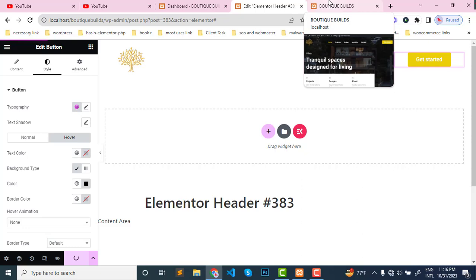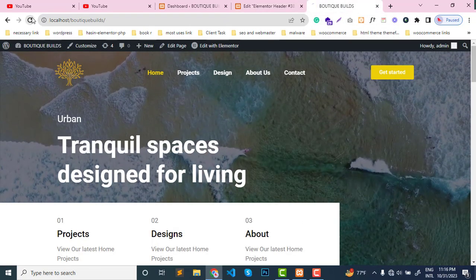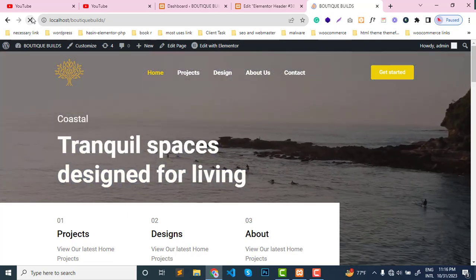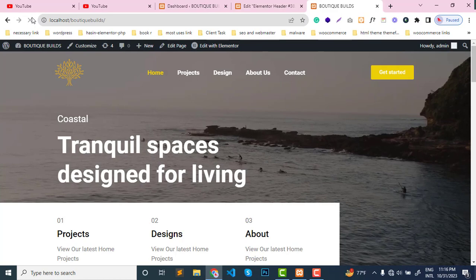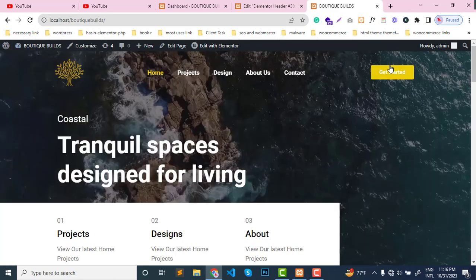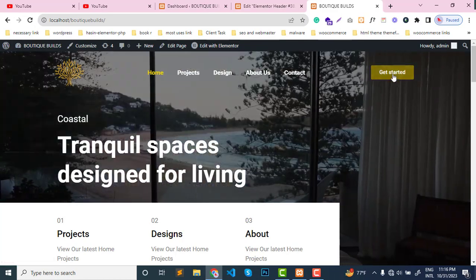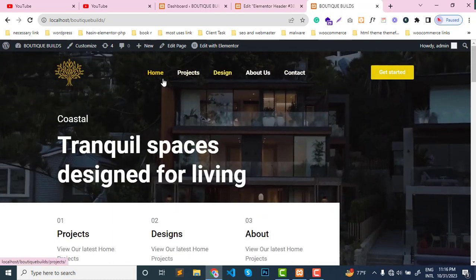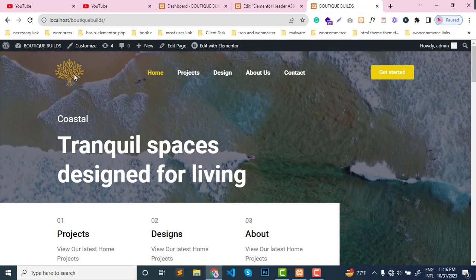So actually you can change whatever you like and what your clients need. It will depend on that. For this tutorial purpose I am not doing much more, and it's okay for me. So by this way you can use any kind of header on your WordPress website very easily.